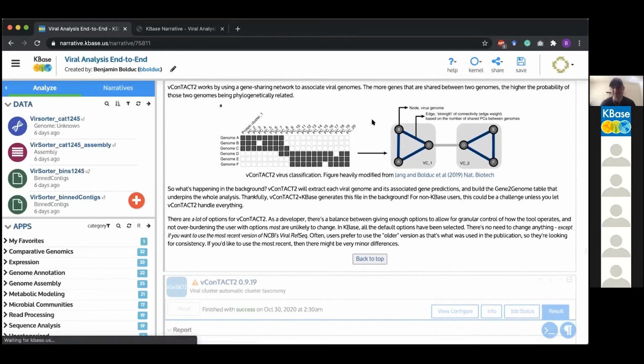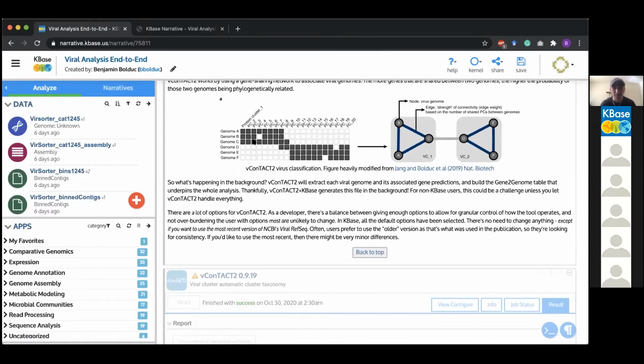But suffice to say, the more genes you share between genomes A, B, and C here, and these look like they're sharing quite a few of them, you're probably going to be in the same group, at least the same genus. And then, of course, genomes D, E, and F on this other side, like this bottom 3 rows are D, E, and F, if you can't see that on your screen. Highly related.